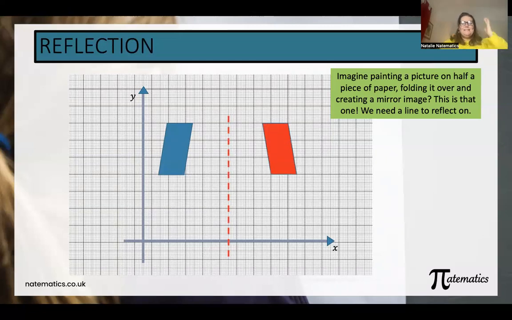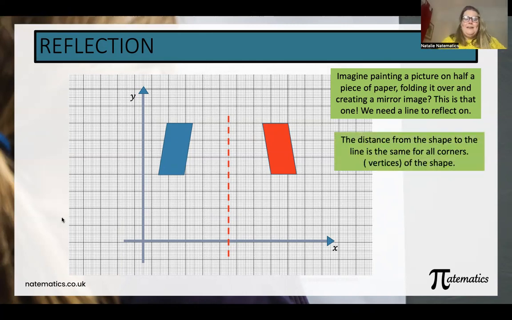So a reflection is where you look at the distance from the shape to a line, and that line is effectively the middle, so where you folded your paper. Think of it as a mirror image as well. Now, these are much easier when you've got a vertical or a horizontal line. When you've got diagonal lines, what I strongly suggest you do is rotate your paper around a little bit. In fact, that's a great tip for any question where it involves shapes and angles. Turn your piece of paper around slightly to give it a different perspective.